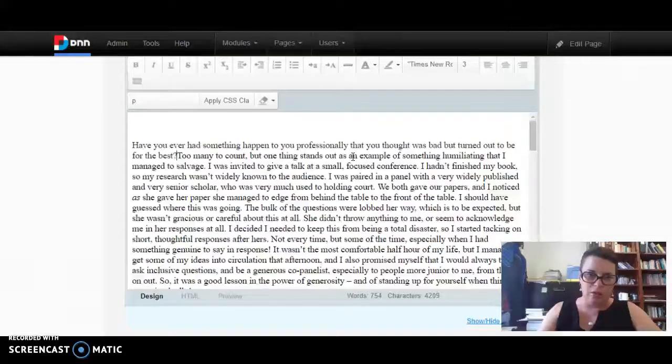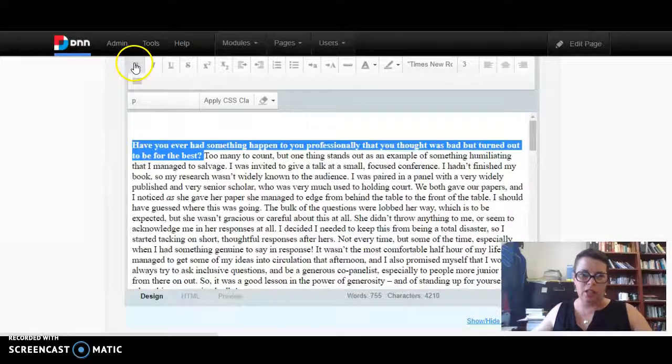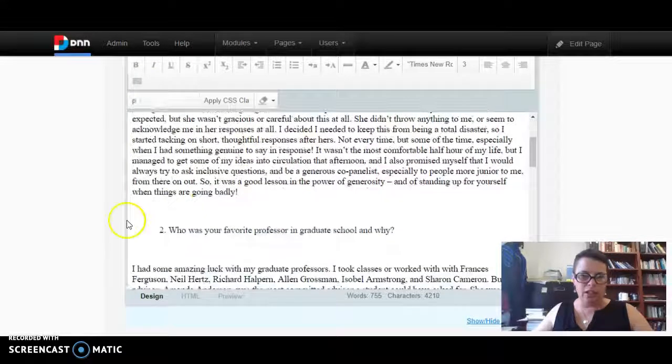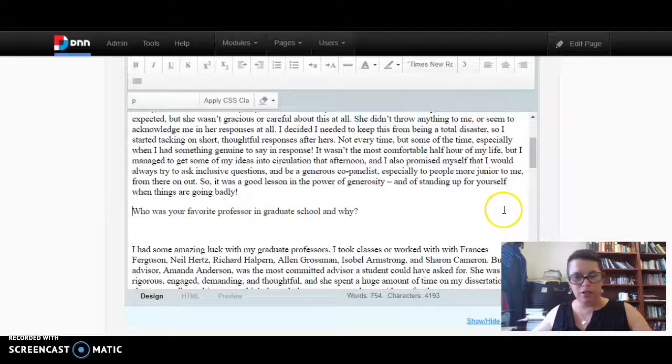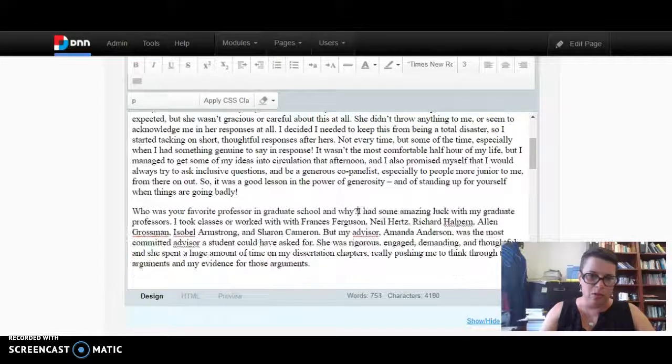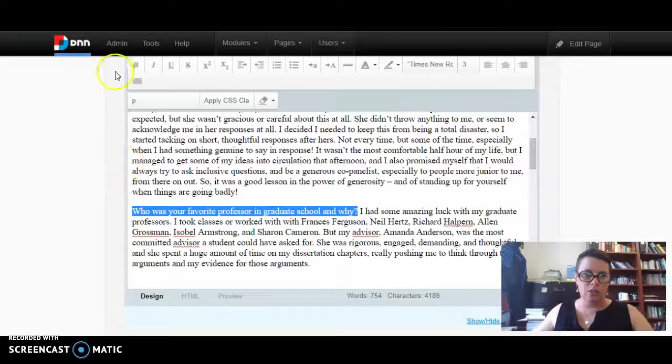So I have to go through and take out the numbering and then add the bold. And again, just like in Word, you just select the bold option and go down and do that for each question. I'm going to go ahead and hit pause here so you don't have to watch me do all of this particular boring work. And I'll come back and show you what we do with the image and the profilee's bio. Okay, so I'll be back in just a minute.